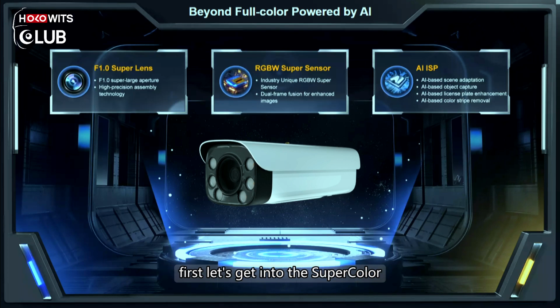First, let's get into SuperColor. As we all know, the quality of the image is one of the key factors that determine whether a camera is good or not.